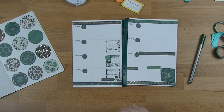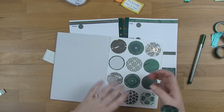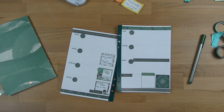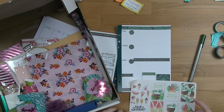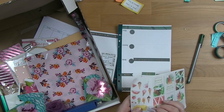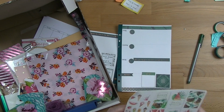So I'm just going to grab this green one here. The spots. There is just something I want to check before I keep going. And that's, I've got my Planner Babe box I did a walkthrough a little while ago. I think this is just going to be the wrong green. Yeah, it is. But I am going to steal this sticker that says Hello Summer. Just pull that off. Alright, I'll fix that in a sec.